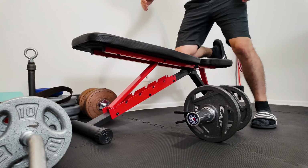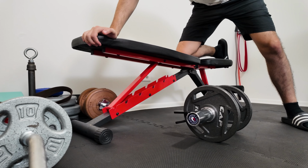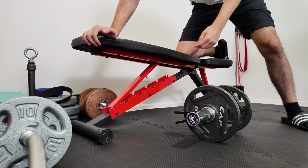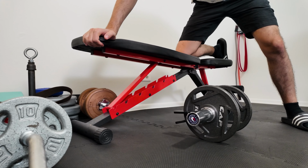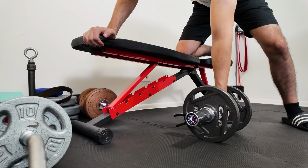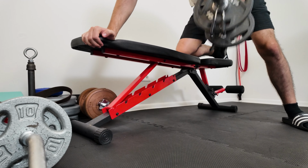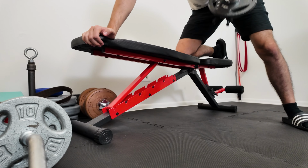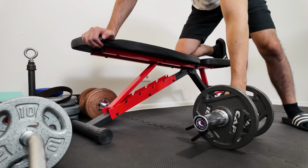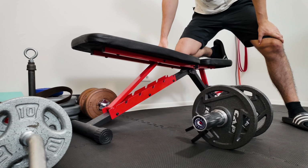When it comes to some of these first sets, all we're doing is gauging our strength levels and increasing. We don't want to increase too slowly. We want to start drastically getting in there so we actually don't get tired. So I'm gonna start out with 32.5 pounds and just blast away at a few. So they feel really good and really light, and I'll probably be moving on to 50 pounds next.